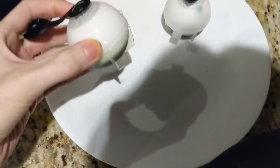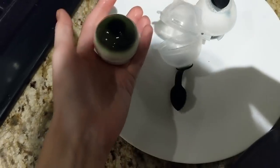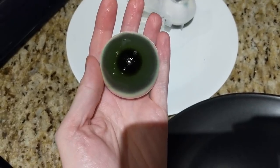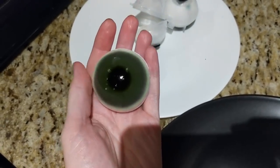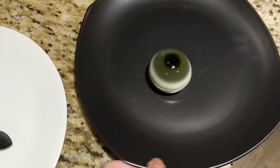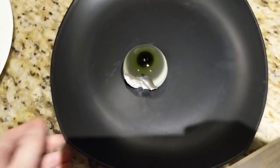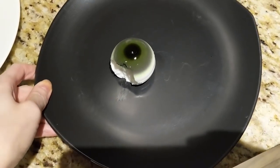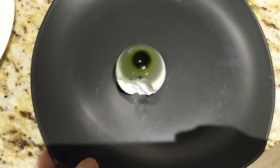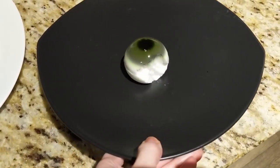Now these have fully set and I want to take them apart and actually see if it looks like an eyeball. Oh gross — oh that is so cool! All of the dark black pooled in the middle and it actually looks like a legit eyeball. That is awesome. Put that on a plate and try not to freak everyone out. The verdict is that it is good if you like coconut, which should be fairly obvious. If you like coconut milk you will like this; just be aware how coconutty it is.